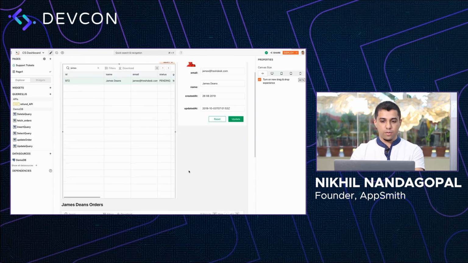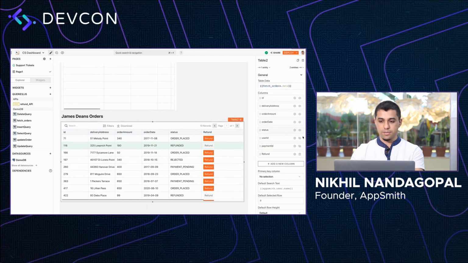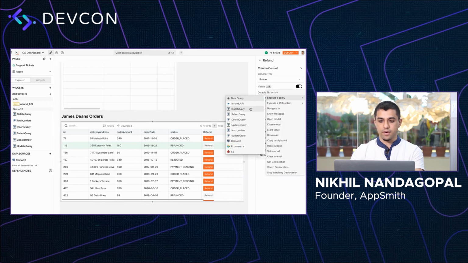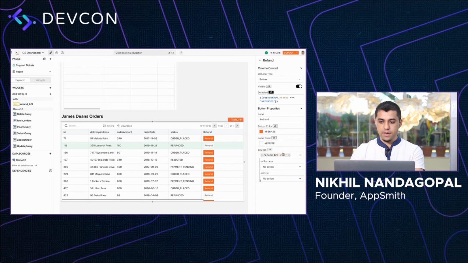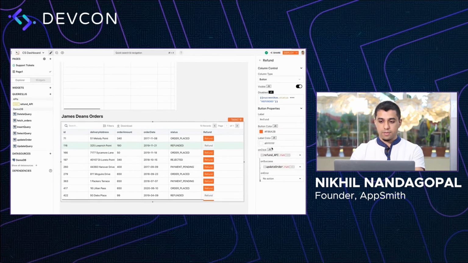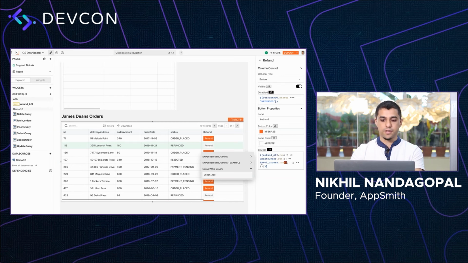Great, so now that we have that, we need to wire it up to this button. Doing that is really simple. We can go to the button's properties and configure the on-click to first go ahead and call the refund API. The second thing we want to do is, if it succeeds, we want to go ahead and update the order inside our own database. And post that, if you want to add more logic, we can just convert this to JavaScript as well and say that if the update order succeeds, then let's go ahead and fetch the new set of orders, saying fetchOrders.run. So now what our query is doing is going ahead and refunding the order to Razorpay. It's updating the order status in our database, and then it's fetching the new orders.